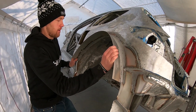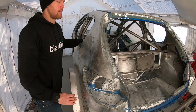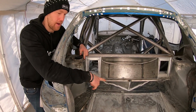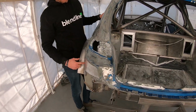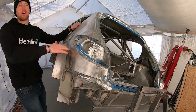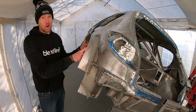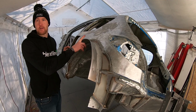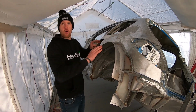I will note as well that I would have reinforced the rear end a little bit more, but the fact that I have very little space with the setup in the back means that I can't. So it was important for me to get as much of the strength back into the car as I could at this part, basically tying it all together. So that's why I put these big arches on. And these are the arch liners, by the way. A lot of people ask me if that will be the look of the rear end. No, it won't be. That's just the liner to mount the kit off.